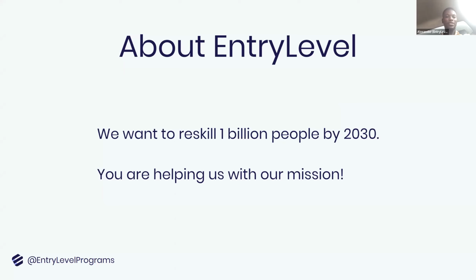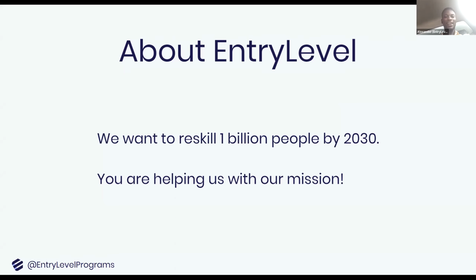All right. Welcome, guys, once again. I want to introduce Entry Level to you all. We are a group of people interested in ensuring that everyone is skilled, and we have a vision of reskilling 1 billion people by 2030. According to the United Nations, the world population is projected to be around 8.5 billion. So we are looking at reskilling one person out of every 9 people on the surface of the earth. And I think that's an amazing thing to do. And of course, you beautiful people are on this mission to help us achieve our vision.